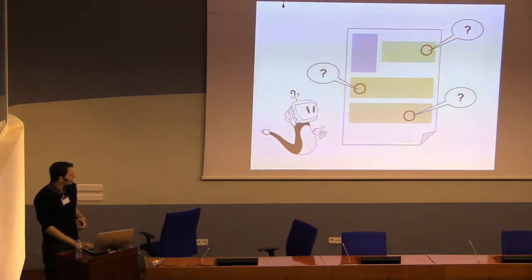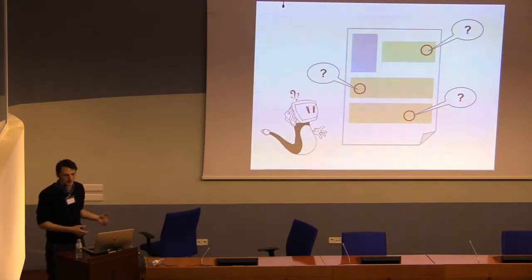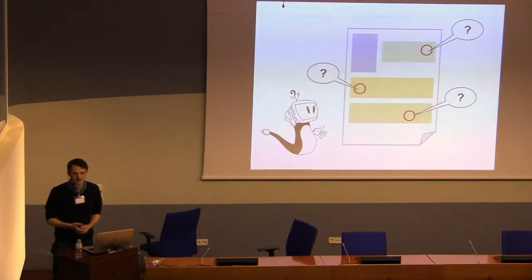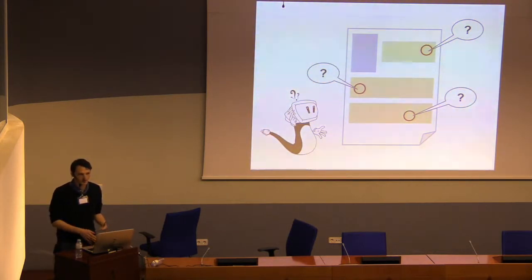So why can't artificial agents understand this knowledge? Well, we know it's because many of these documents are intended for human readers. So they're generally unstructured, like a simple HTML page. So if we want to make use of this knowledge, we have to find ways to make it machine understandable.